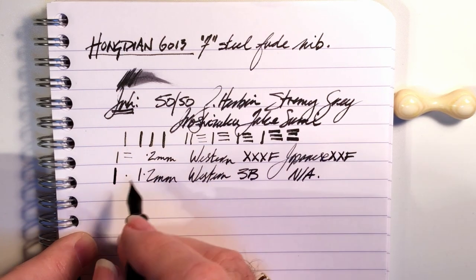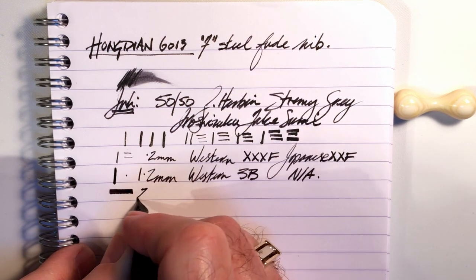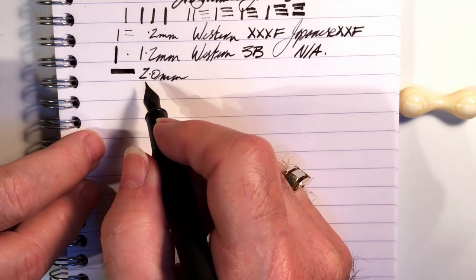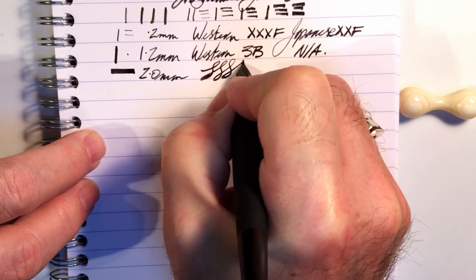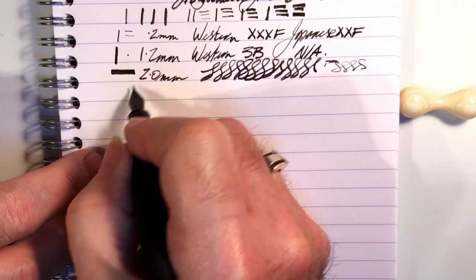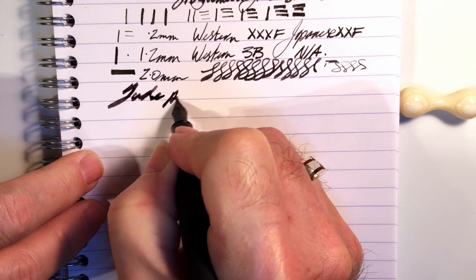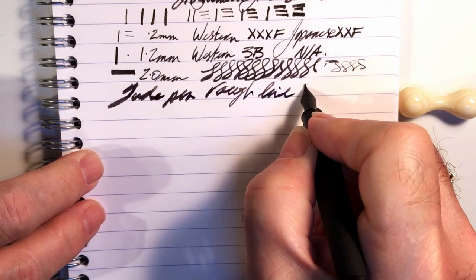The thickest horizontal stroke at a low angle is about 2 millimeters — completely off the chart — and we're in paintbrush territory. That's actually what's interesting about this Fude nib: the huge line variation you can get depending on your pen angle. These nibs tend to behave more like paintbrushes than writing nibs. If you move the pen with a lot of the Fude flat part touching the page, you get a pretty rough line that kind of breaks up and feathers, very much like a paintbrush.